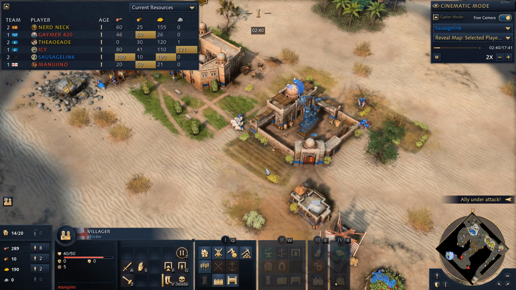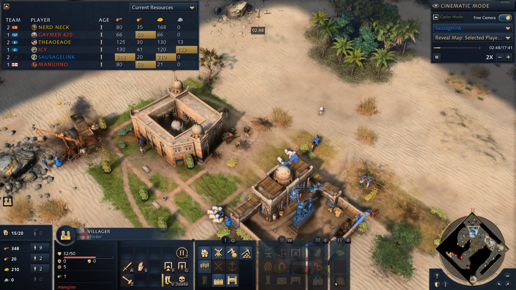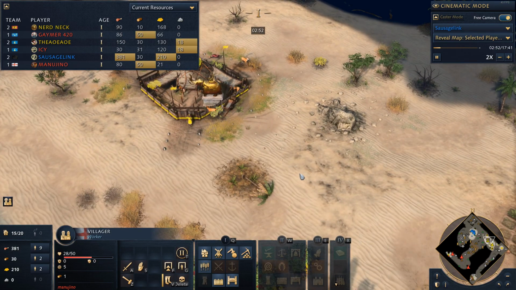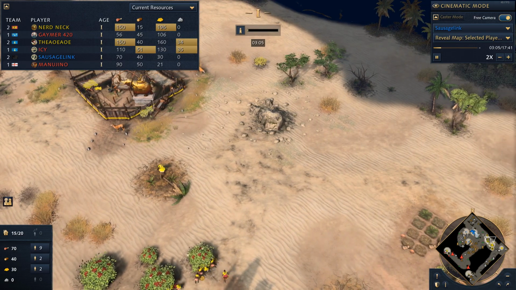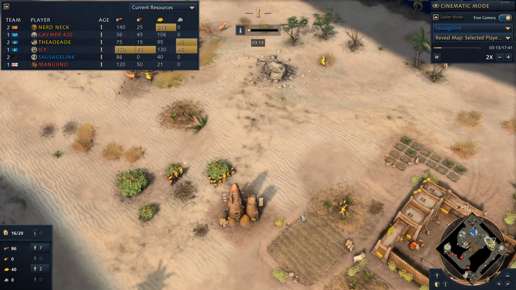On this map, the Pit, it's very trade favored. So it's no surprise that my allies have gone for a very trade-centric civ lineup. I mean, we've basically formed the trade team: Abbasid, Mongols, and Malians.